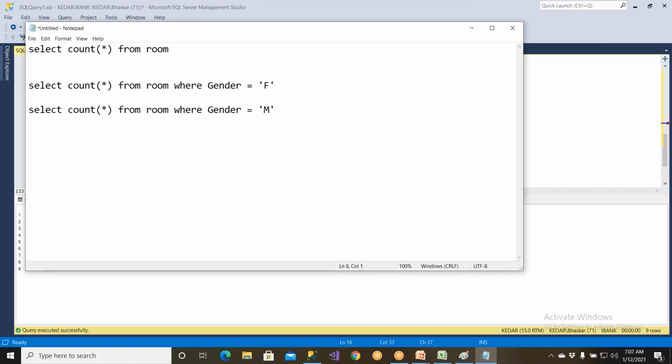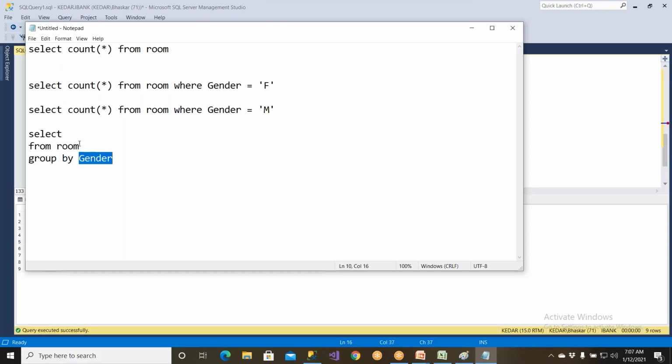Clear? So how the query will be something like this. The query will be select. Let us write the select from the room. Hemant is going to go to the room. Then he will say, hey guys, group by gender. Clear? First, Hemant is going to go to the room. Then he is saying, come on guys, I want to make the groups. So grouping by gender: male gender people one side, female gender one more side. Whatever the gender, that is fine.